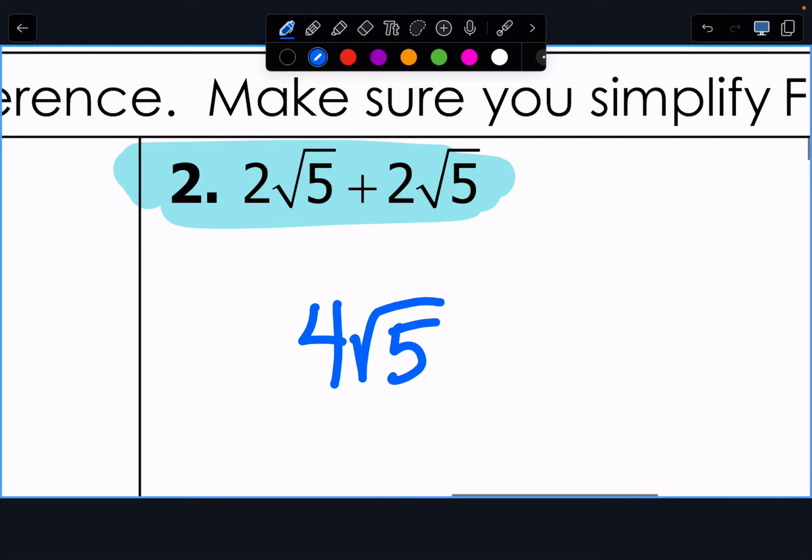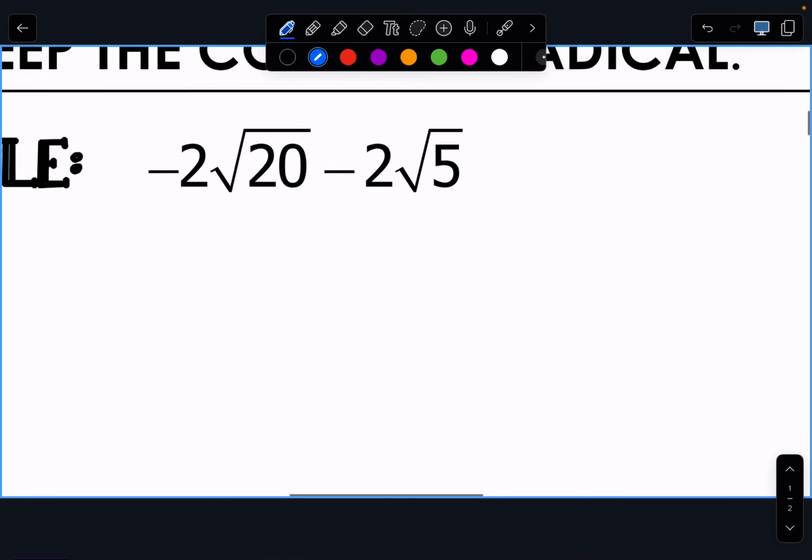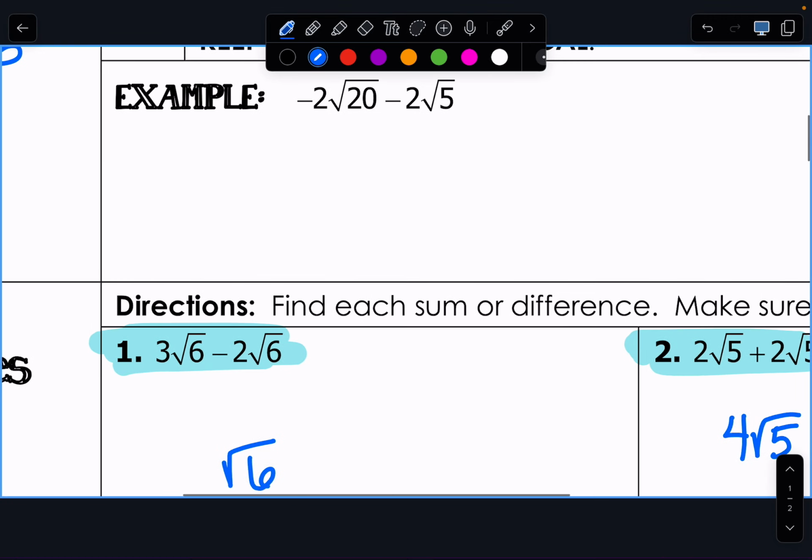Okay? Now, let's hop back up to this example. The trick is going to be when we don't have a simplified radical, we need to simplify it. So square root of 20. Can square root of 20 be simplified? So remember, there's 2 different ways that we can simplify radicals. You can look for the biggest perfect square, or you can make a factor tree. Am I right by making the statement that most of you like the factor trees? Okay. So when I think of 20, I think of 2 times 10, and 10 is 2 times 5.